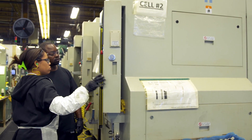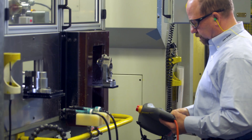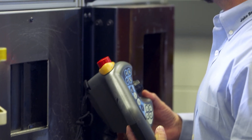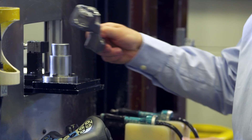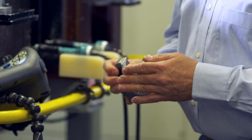We started using the ATI spindles in 2007, and since then they've grown throughout the shop. Five out of seven cells in my department have them. Over a two-year period, the cost to maintain and run the ATI spindles for two robotics cells was $6,000 — compared to $60,000 with the competitor spindle. After comparing numbers like that, it was really a no-brainer. The numbers speak for themselves.